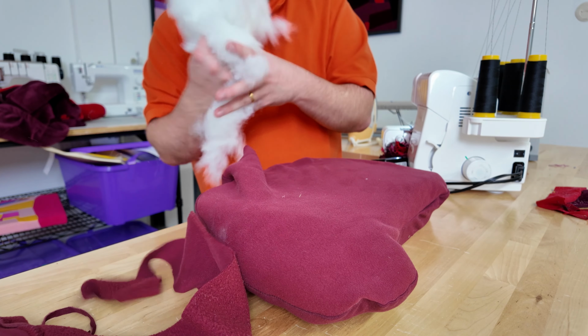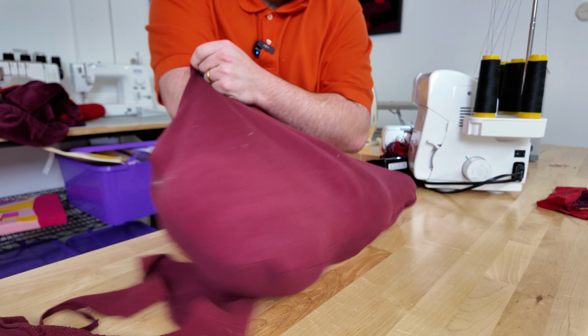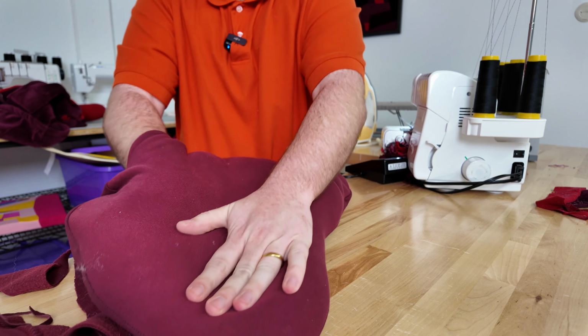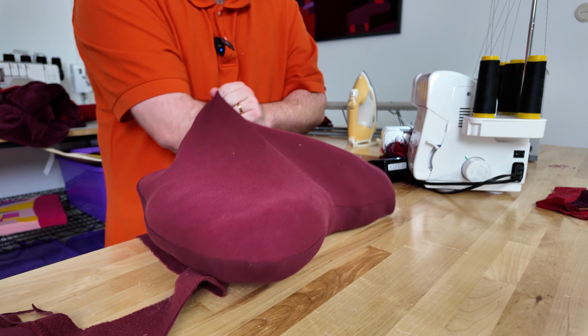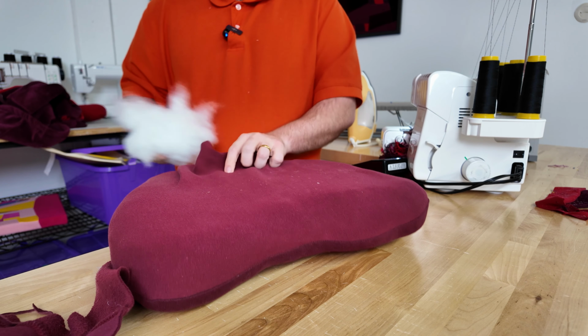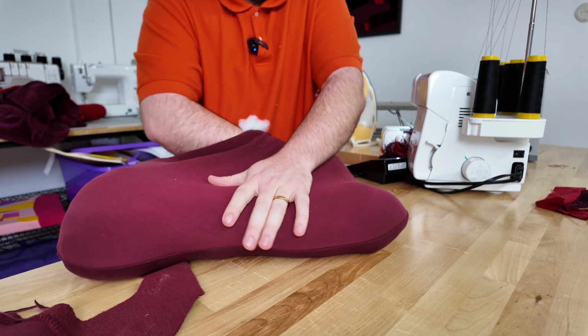Squish. So we have no shortage of polyfill, and what I like to do is just kind of go around and push it in the edges here, and then I like to make sure that it's level with the piece of foam that we put in, because I'm wanting to create that shape that we cut out. I'm gonna fluff and just kind of shove it and make these corners curved.